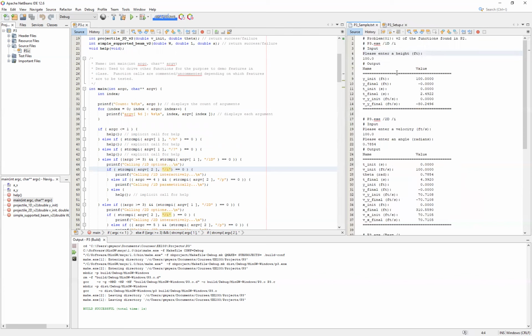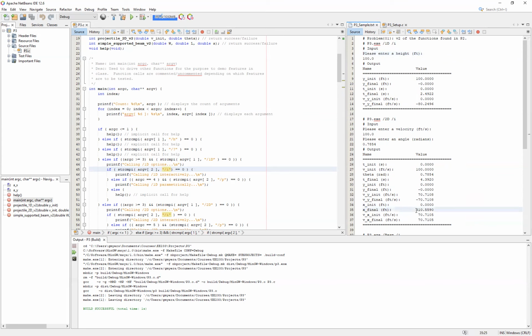So we're going to make a number of assumptions here. Number one, that our user is following the instructions correctly. Now, what we've got to figure out, though, is how do we collect that information from the user and then ultimately pass it to the function, and at the same time also be able to use this function with our parametric switches. And so let's focus on the interactive first, and then we'll see how we'll handle this differently, because in the parametric version, we're not going to be prompting the user. We're going to be expecting it as an additional argument on the command line.